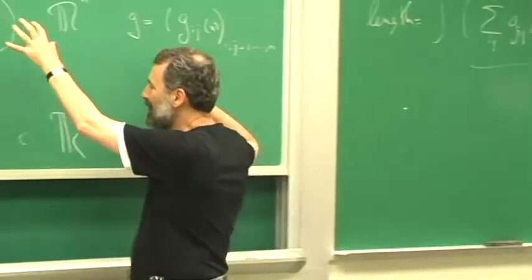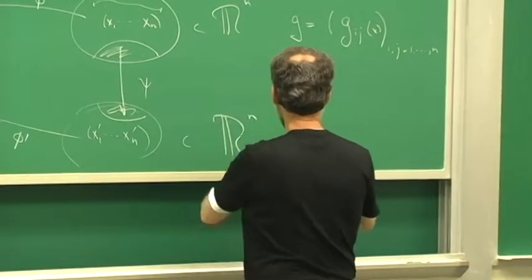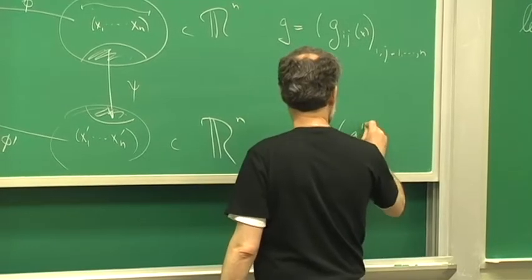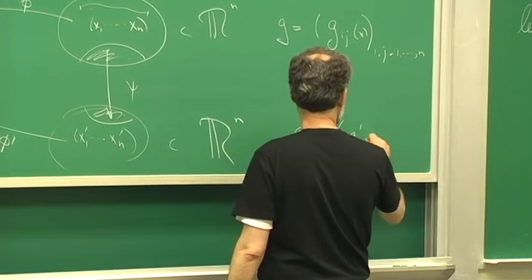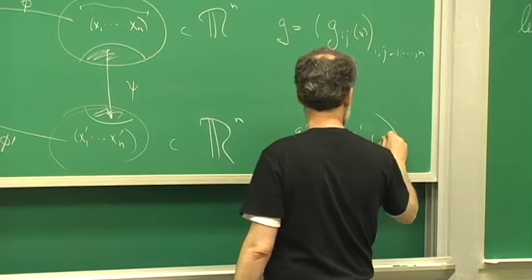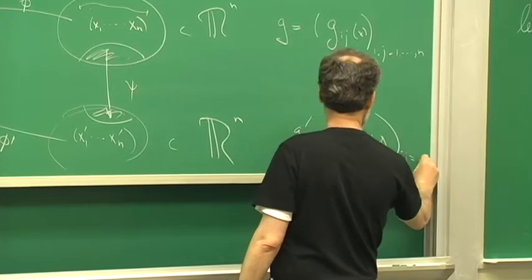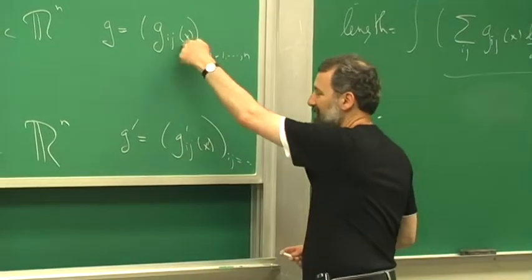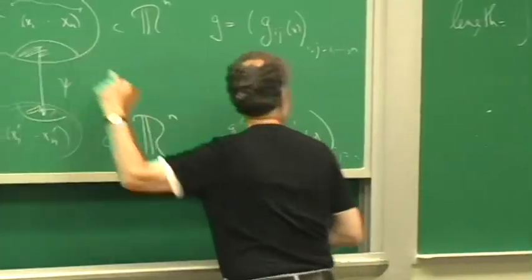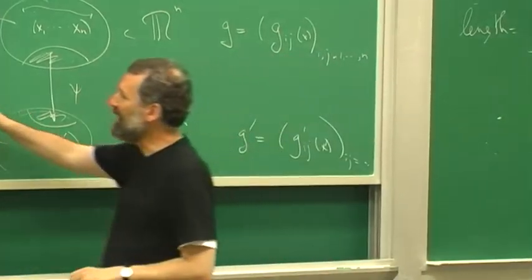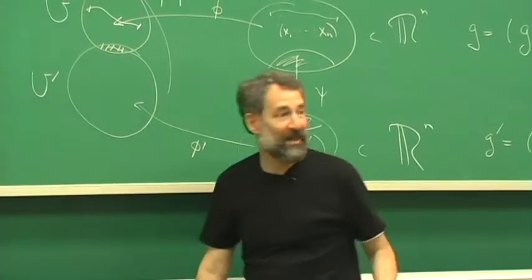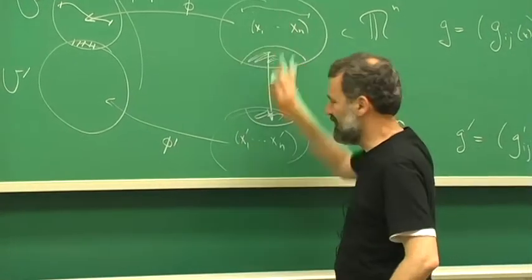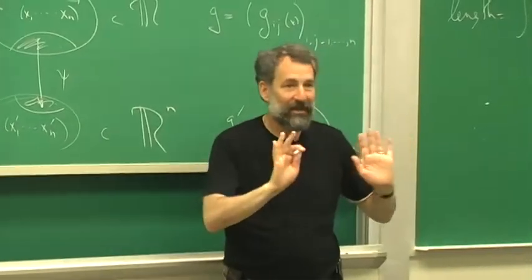So that's what's happening in one coordinate patch. And then in the other coordinate patch, this same metric is given by a different positive definite matrix. And there is some obvious transformation law that relates this one to this one over here, so that if a curve happens to lie in there, you get the same formula for the length, regardless of whether you use this or that. So that's a Riemannian manifold.